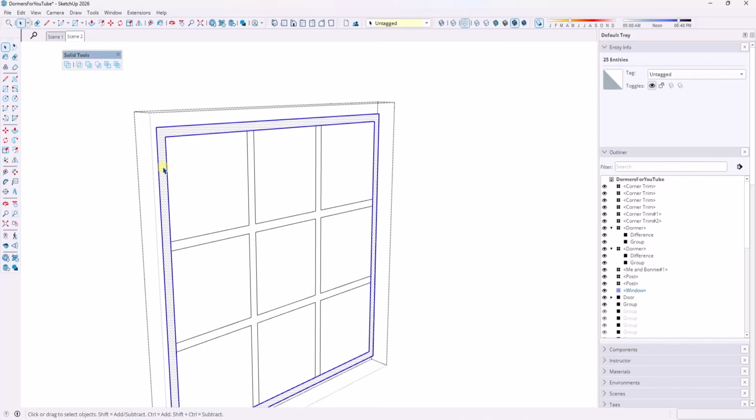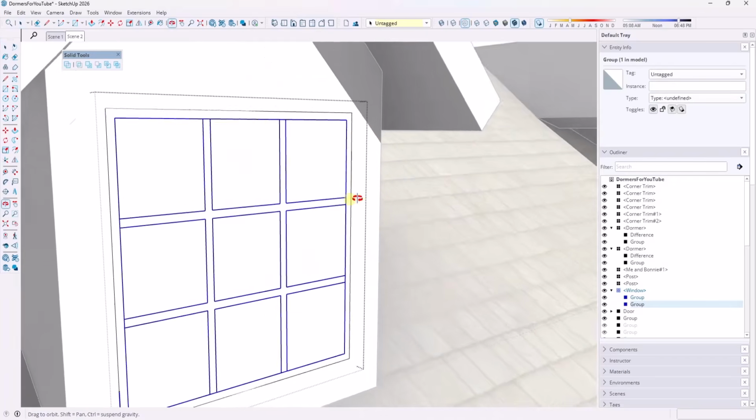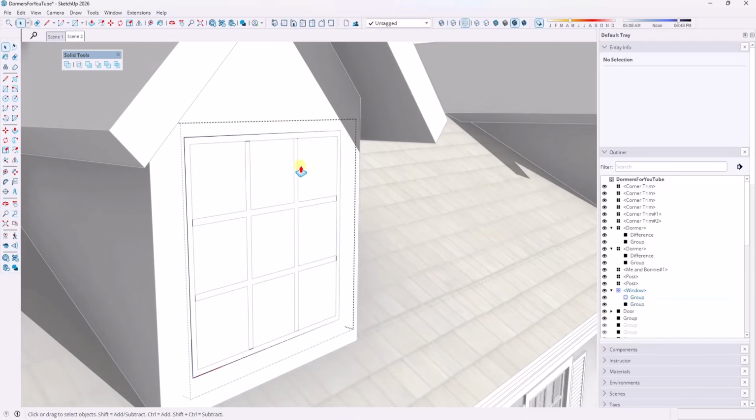And sometimes I like to take these internal objects and make them groups, right? So I'm just double clicking in here and right clicking to make them groups. That way you don't have all this geometry kind of like merging together in here. But in this case, I'm going to give my window a little bit of thickness, right? So I'm going to push pull this outside piece by, we'll say the whole thing is going to have a depth of maybe 2 inches.